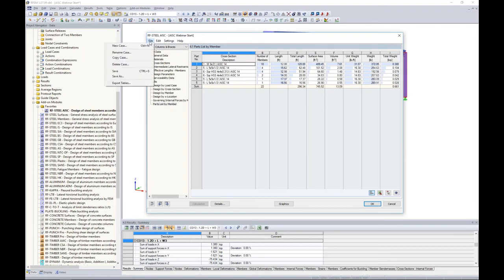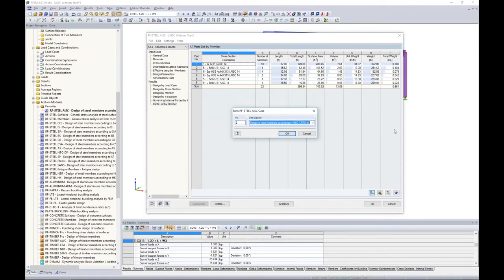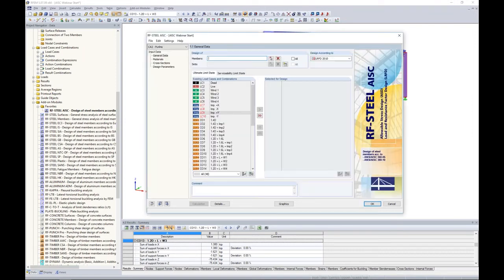So I'm going to run another case, and I just go to File, New Case, and this time we will select purlins. I click OK. It's asking me, do I want to save the changes? Yes, I do. And you'll notice that I have a blank slate again. I can always use this drop down and jump back to my columns and braces, so I don't have to input all that information again. I just want to design a different case here.